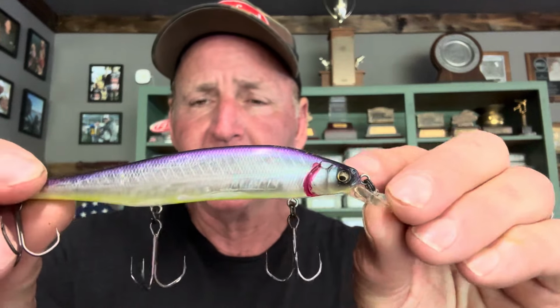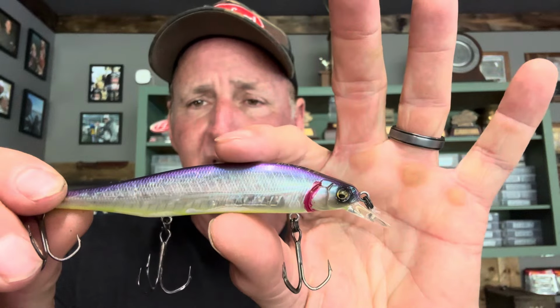Okay, the Edo Shiner, guys. Some of you guys may have heard about this. If you haven't, I'm going to give you a lowdown on it. This bait's been out for about 10 years now. It's the Megabass Edo Shiner, and if you've seen the Megabass X80, this is a larger version of it. It's close to half an inch longer than the Megabass Vision 110. It's got a lot higher profile on the side. You can see how much width is on the side of it. It's just basically a larger jerkbait in general.